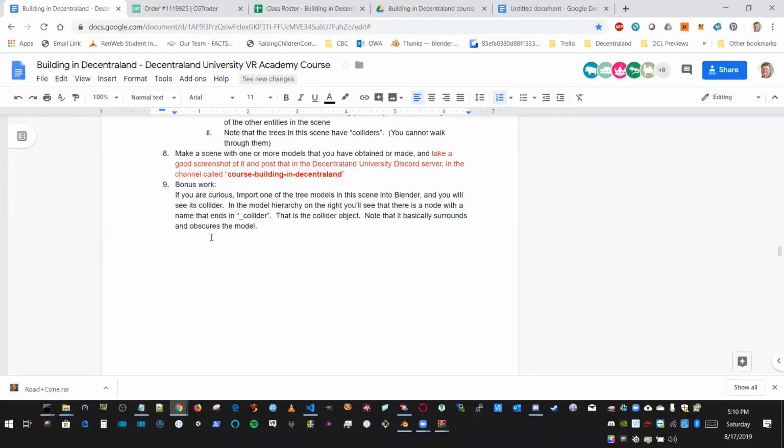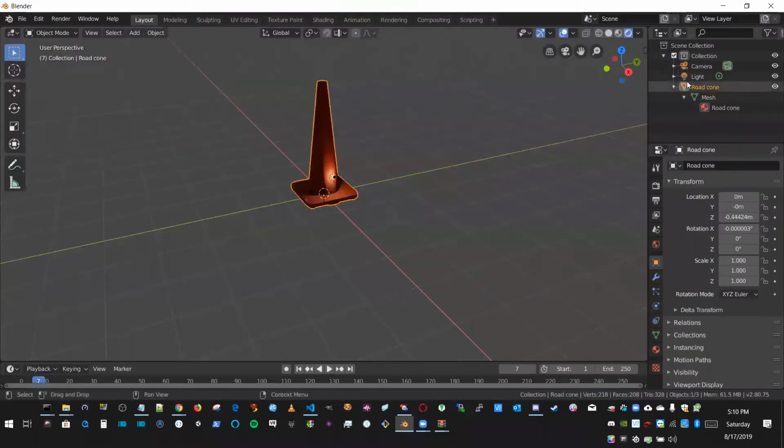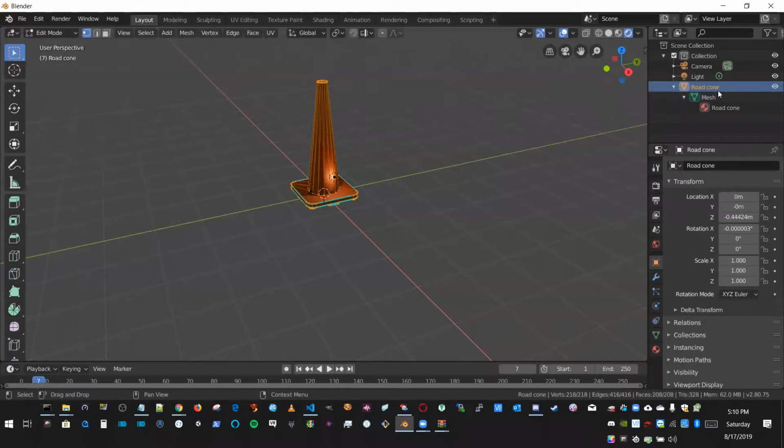Decentraland has a methodology for making something solid, and that's that in your Blender file, you have an additional model piece that has a name that ends with _collider. If a node in the mesh like this has _collider in the name, I'm not talking about this object, I am talking about the parent of it. Decentraland will not render it visible, but it will keep your avatar from walking through it. You could use the mesh of the object as its own collider, but it's kind of expensive to use all of that detail. You could just have a cube here that you stretched up vertical.